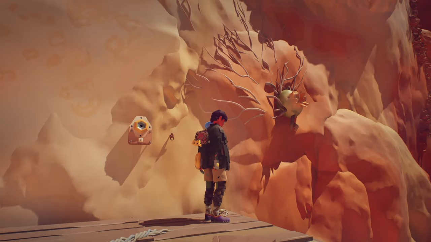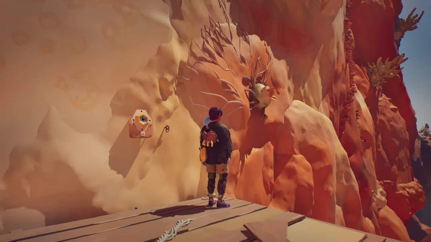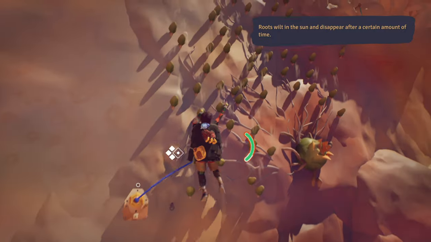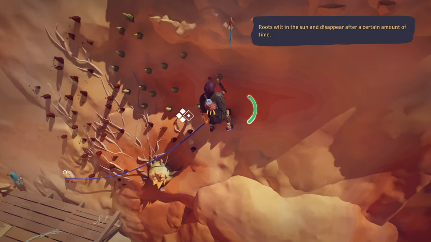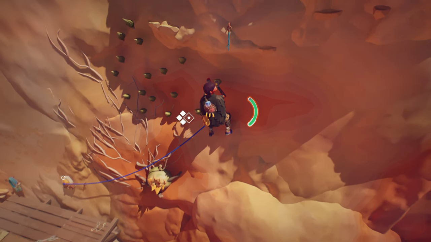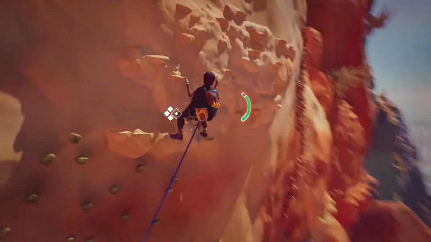Now here is a little bit of a new mechanic. You can press up in order to get this flower to bloom, but the petals that are in the sun will basically melt away very, very quickly. So you kind of have to move a little bit quickly after you get the petals to generate. It'll say the roots will wilt in the sun and disappear after a certain amount of time, and you'll see that happen behind me here. But if you do not make it, you're just going to have to go back, regenerate the roots, and then try again.